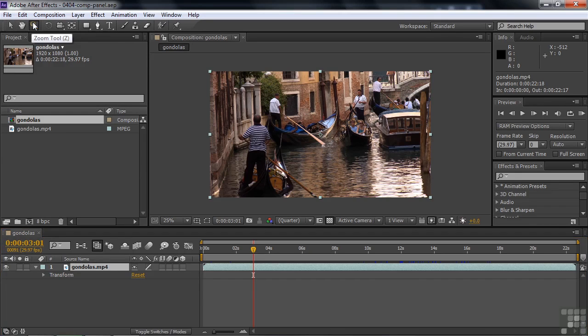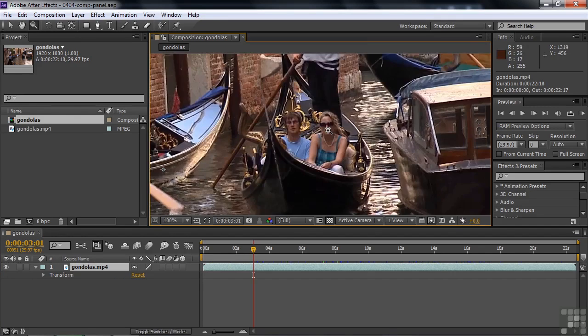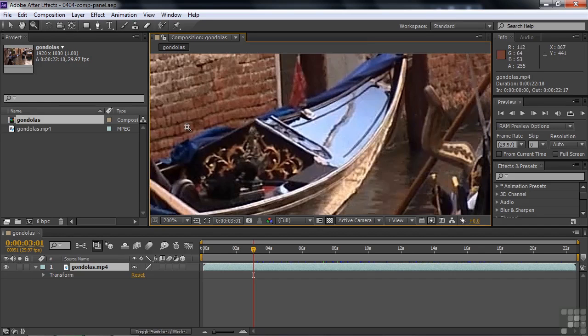If you click on that, though, right now, the zoom tool turns into a little plus inside the magnifying glass. And wherever the plus is, that's where you're going to zoom in. So if I just hover my plus over this couple here in the gondola and click, we're going to zoom in on them. There you go. If I change it to this blue area there, we'll zoom in on that.